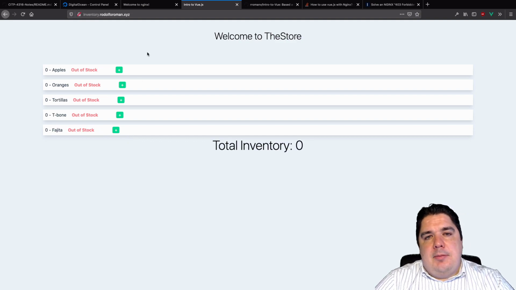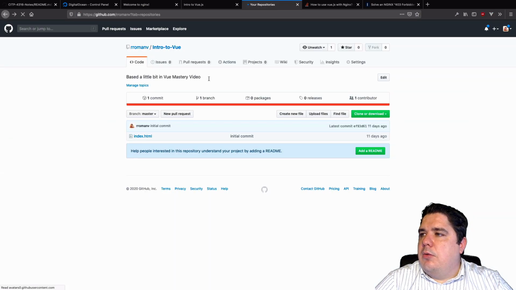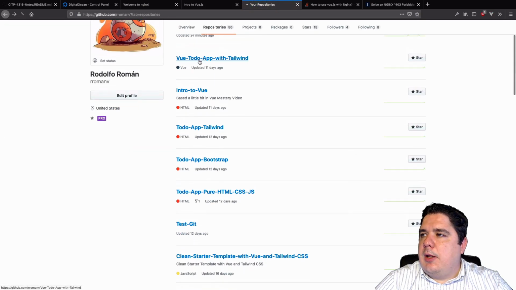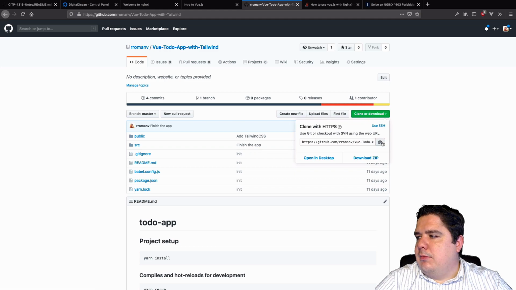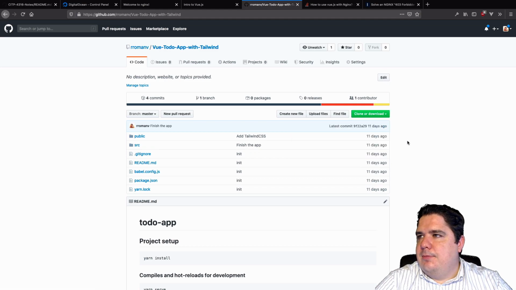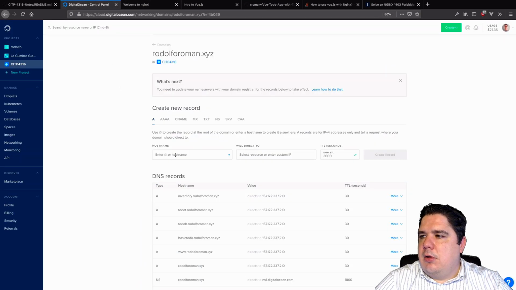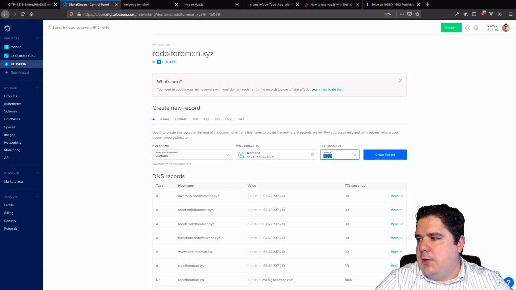As last step, well, second last step, let's go back now to the to-do application that we did with Vue, and this one is a little bit different, so we need to clone it first. And actually let's create a vue-todo record pointing to the server, 30 seconds.